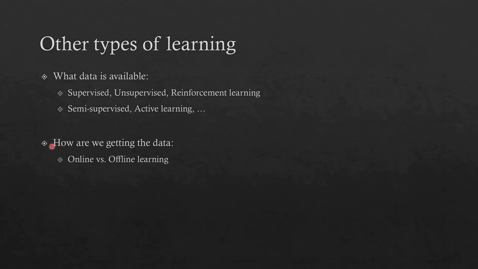And then we have two different types of learning, which are online learning and offline learning. Offline learning is basically when you learn from your data set. You have a data set, you learn something, and then you can't learn from other examples. Once you learn, that's it. You can't unlearn or fix any problem in your model. An online model, on the other hand, can correct itself. Once you train it, you can give it new data, and it will learn again from that data and correct itself. That's the difference between online learning and offline learning.